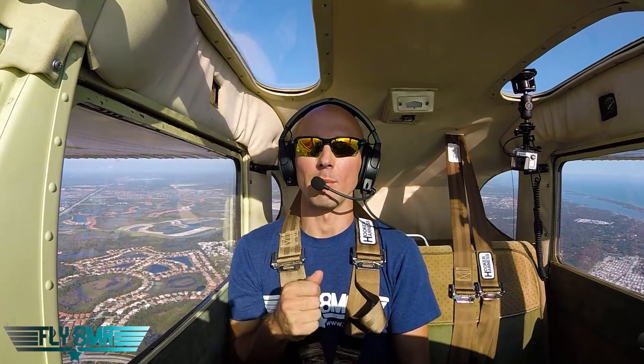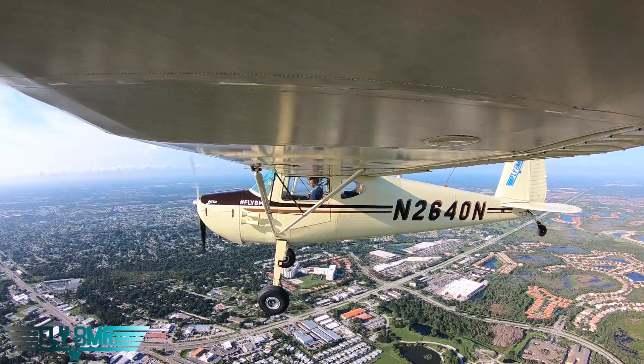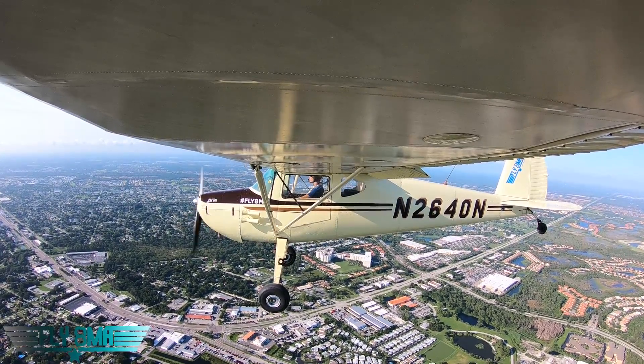If you want to make the airplane come down, we've got flaps — we're all within the flap range. We could go ahead and just go all the way to full flap. That'll make the airplane want to come down, increases drag a little bit. What other tools do we have?